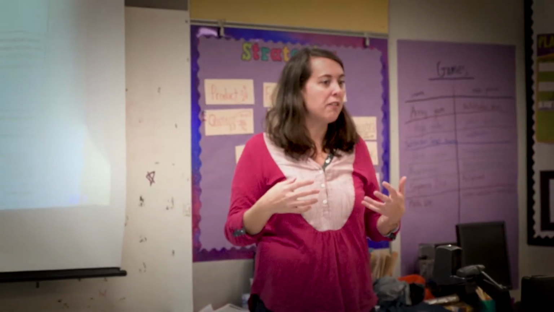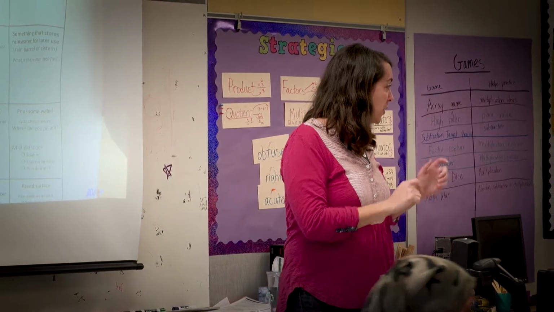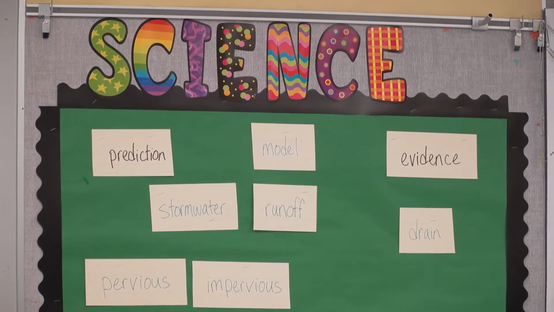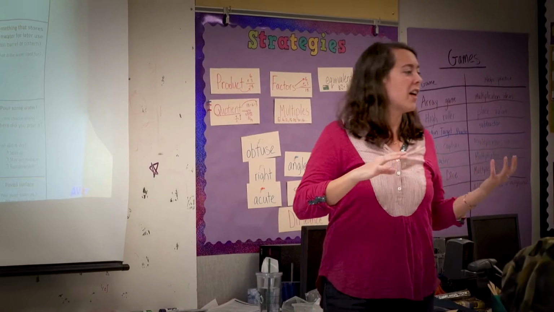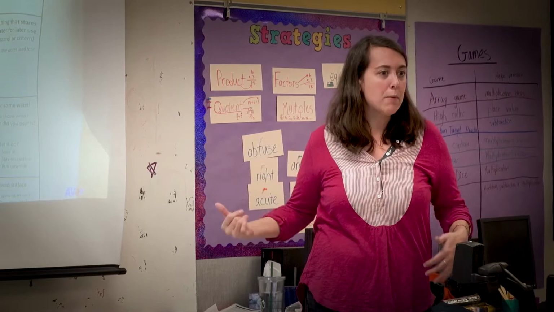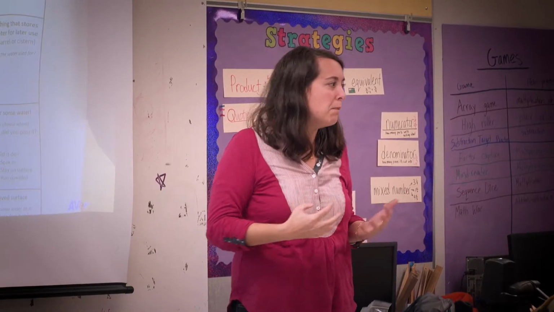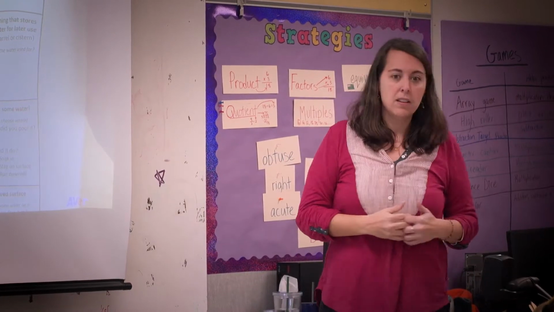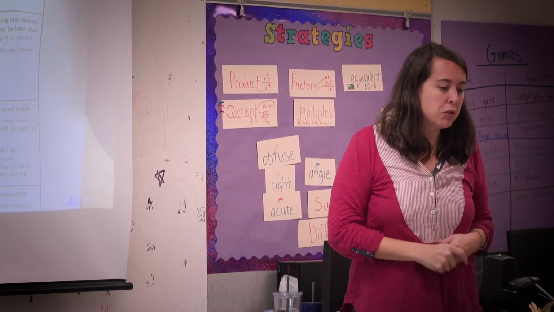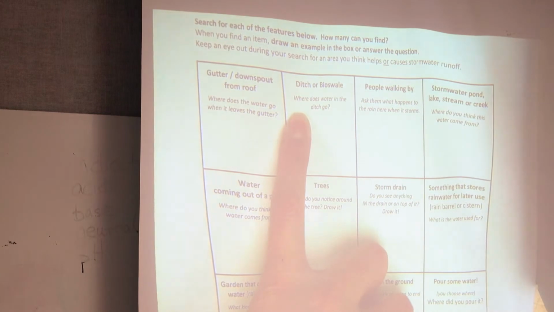You did a little bit of investigating about what happens to water at the school, right? And so now what we're going to do is take all of that learning and all of that experience out into the neighborhood. What we're going to do is gather some data today, write down and make drawings of what we see. Okay, so we'll use this bingo sheet to help us gather our data.